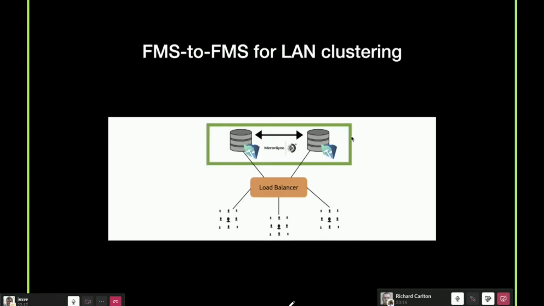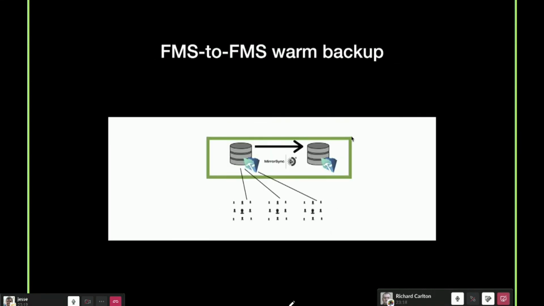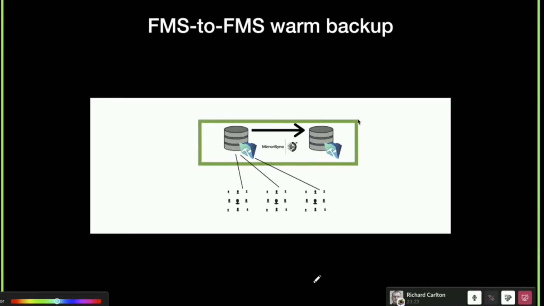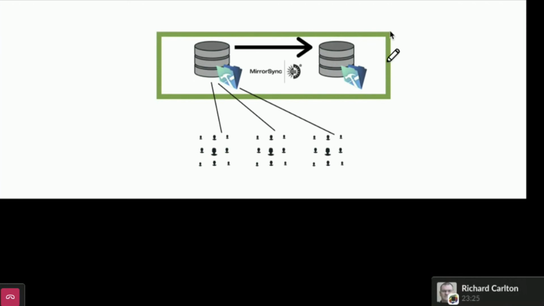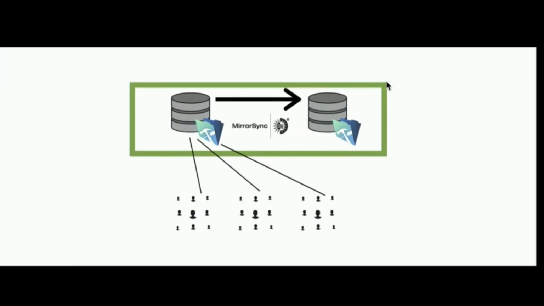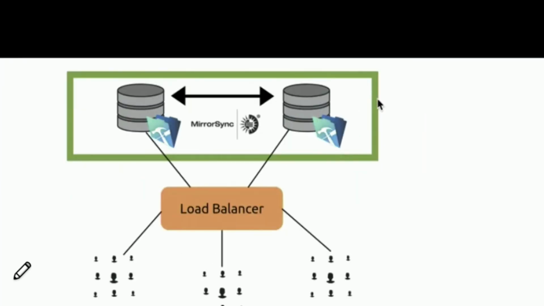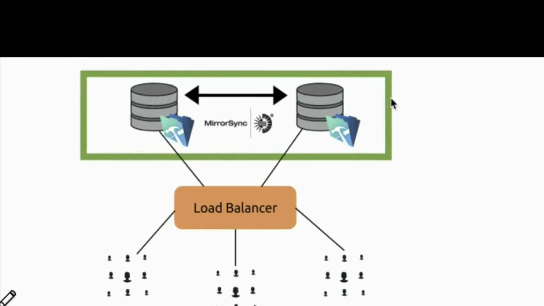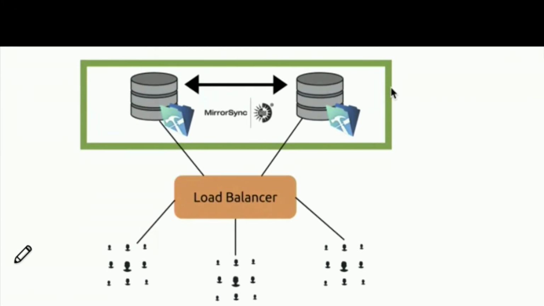So that's clustering. Let's talk about warm backups. Warm backups are not super sexy, but they're very easy to set up, and they can be invaluable. So a warm backup. Notice, I'm going to jump back to the previous slide. Notice my arrow in the clustering sync is double-ended. It's a bidirectional sync. Everything you write to server A gets written to server B. Everything you write to server B gets written to server A. Server A and B always match, and you can write to both.